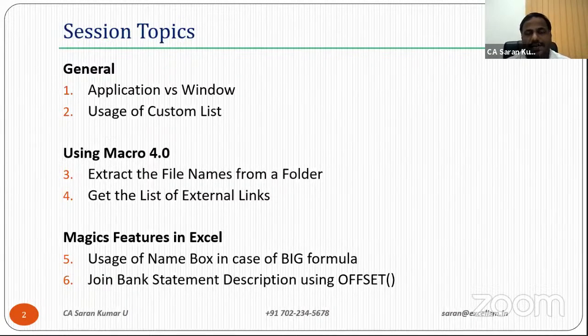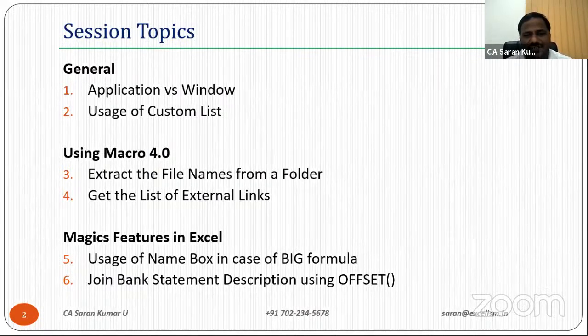Whenever we go for a forensic audit, we take the Excel file, then immediately we try to see from which other files content is coming into this file. That means how many external Excel files are there. So how do we get all those external links in one place? Don't worry, we can get it as a fourth feature.